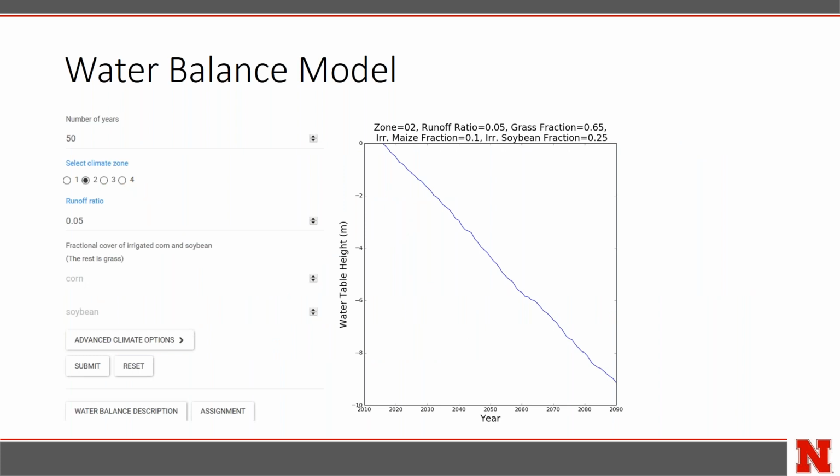This was a tool that was developed very quickly and in an ad hoc manner, and we're looking to build this out in a more substantial way in the future. But one of the things that students really like about it is it allows them to explore Nebraska, which basically spans 4 separate climate zones, and what the implications, for example, of climate variability and climate change would likely be on groundwater over long periods of time, which, as most of you are probably familiar, is essential and fundamental to the entire economy of Nebraska through agriculture. So very important topic. Students are pretty interested in it, and the tool is relatively straightforward and easy to use.